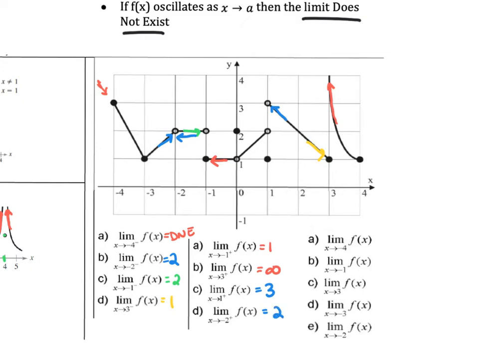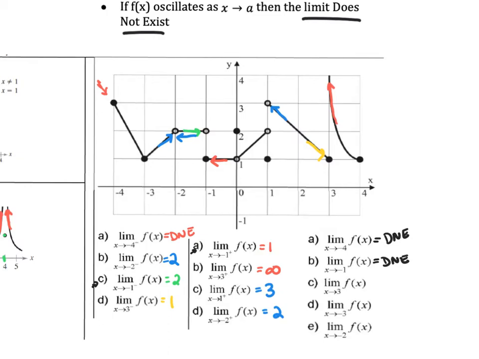All right, last column, we want the limit as x approaches -4. The problem is that the limit as x approaches -4 from the left doesn't exist. So regardless of what the value is from the right, they're not going to equal the same value. So this does not exist. The limit as x approaches -1, if we look at part C and part A, those are not approaching the same value, so this also does not exist.